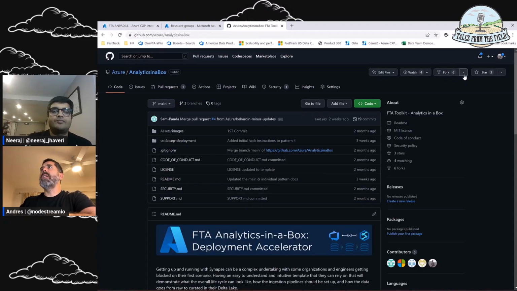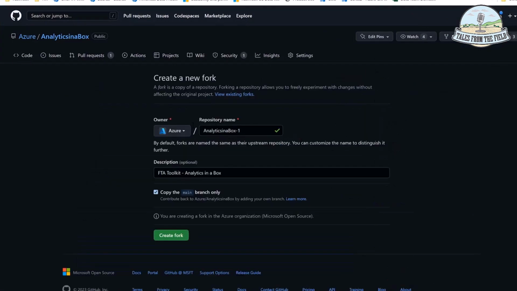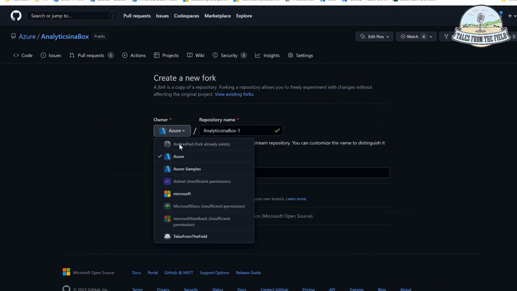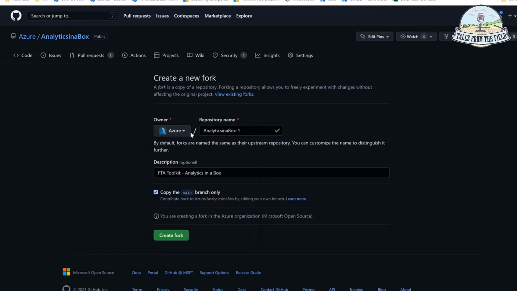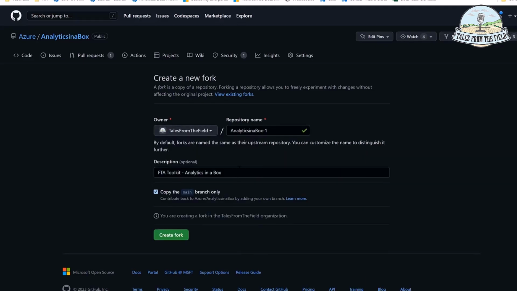But before you do that, the easiest way to do this is actually to create a fork. I've already forked it into my repository, Andres Padilla. So we're going to go ahead and create another fork into Tales from the Field. You can call it anything you want, but if you just take out that dash one, analytics in a box will be great. You can go ahead and create a fork.